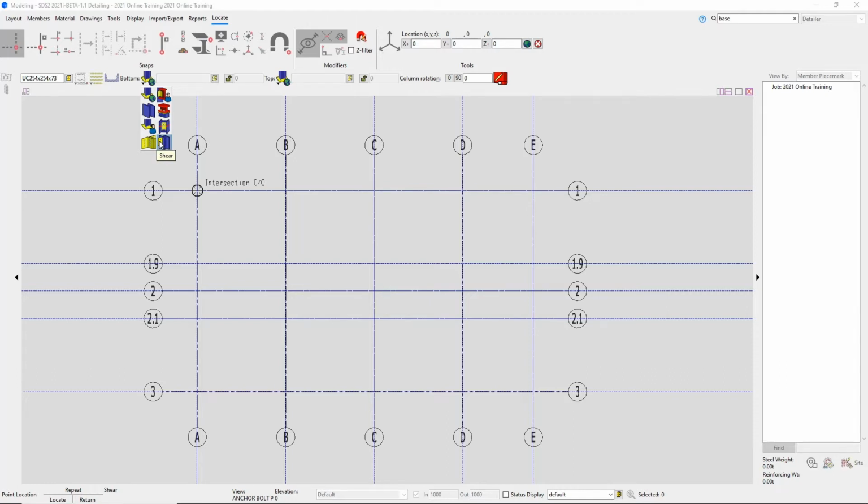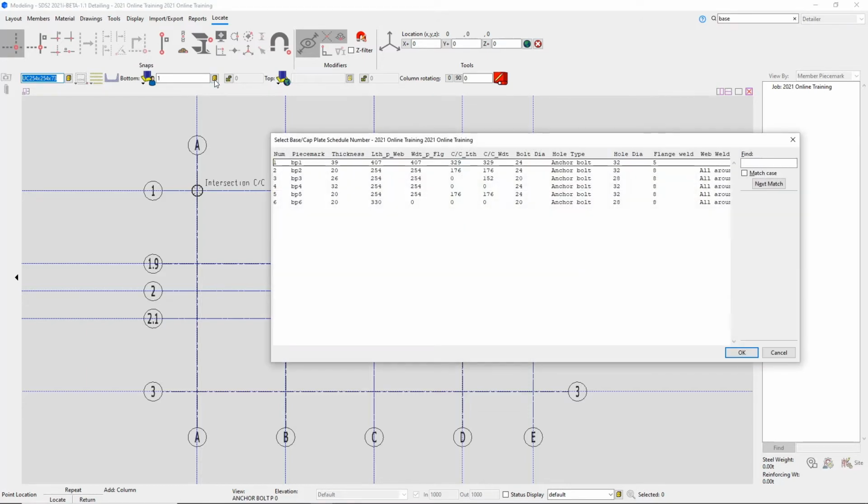In this case, we're actually going to specify a user base cap plate, so we'll go ahead and click on this icon here. And then to the right, we can see that by default, it wants to use the number 1 out of our base cap plate schedule. So to specify this, what we can do is we can browse for this, and it's going to actually open up our base and cap plate schedule.